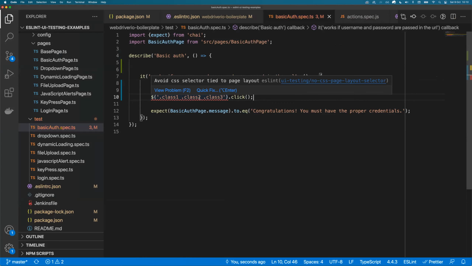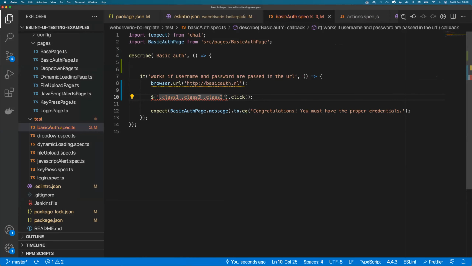What this linting rule does is look for how many spaces or greater-than signs are in the CSS locator. If you have one, then this is still okay. But if you have two or more, like this, then it seems like this locator is tied to the DOM tree, right?